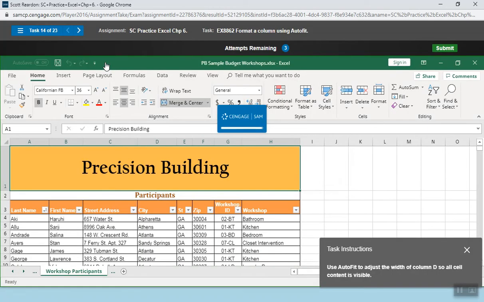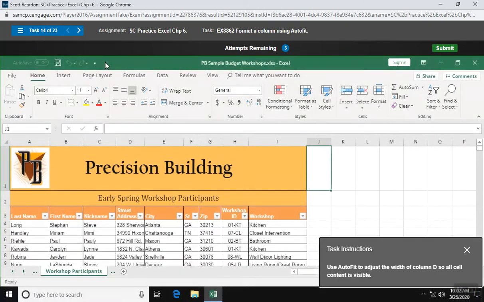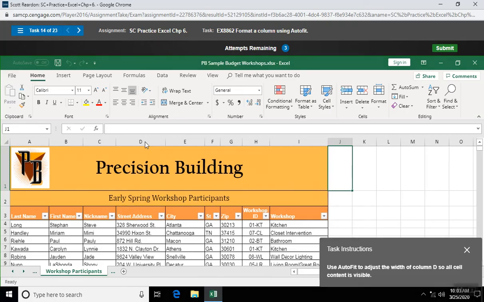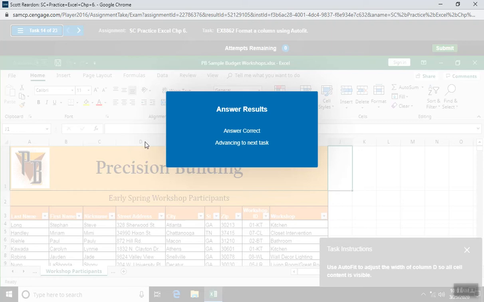Okay. Use Autofit. Now we've done this in Word before. We've done a little bit of it in Excel. When we say Autofit, we're saying make the column just a little bit wider than the widest entry. So we're saying Autofit column D. See our addresses are kind of scrunched down here. Mouse pointer between D and E with your black crosshair and just double click. Boom. That's number 14.